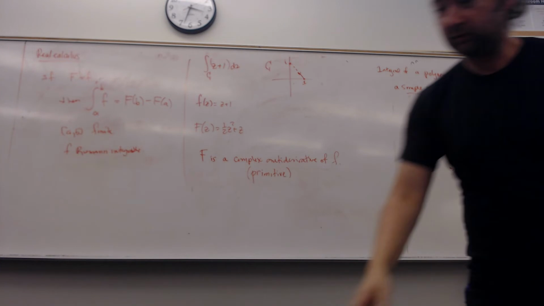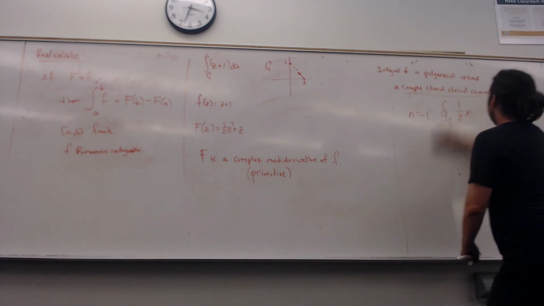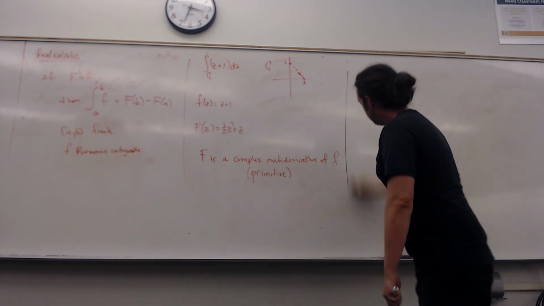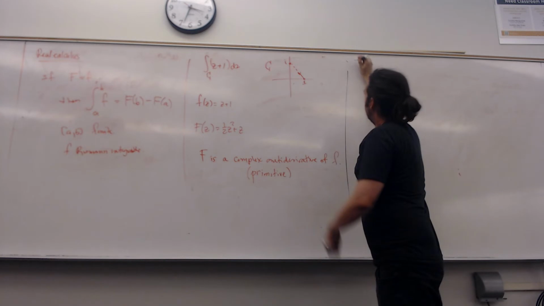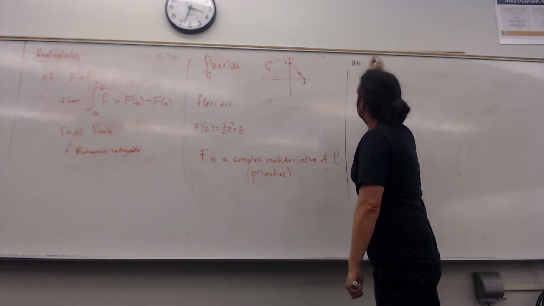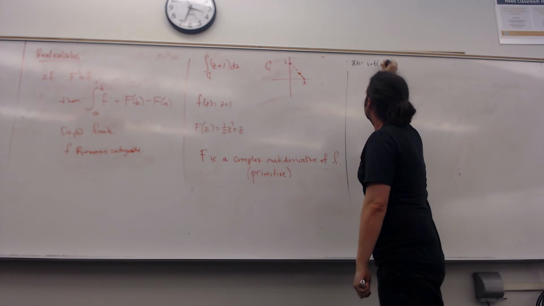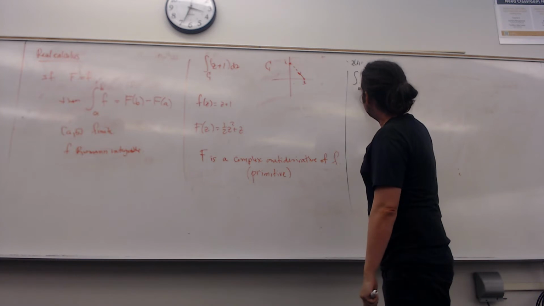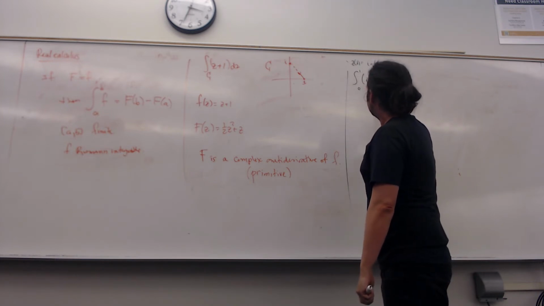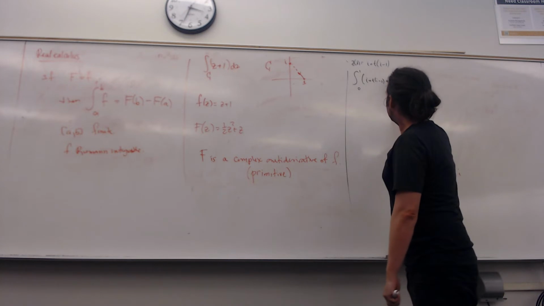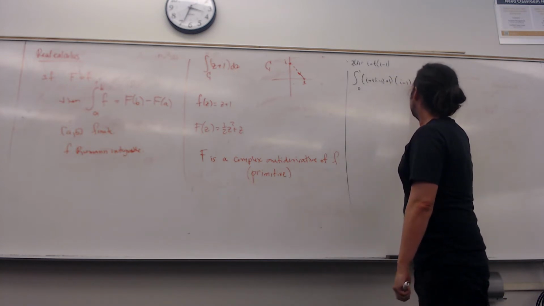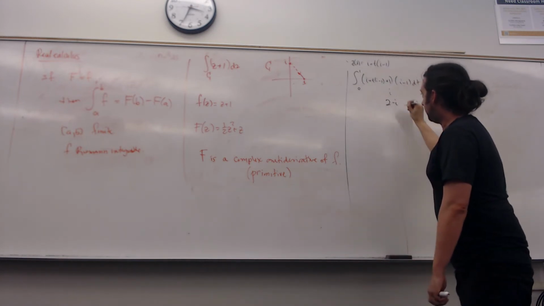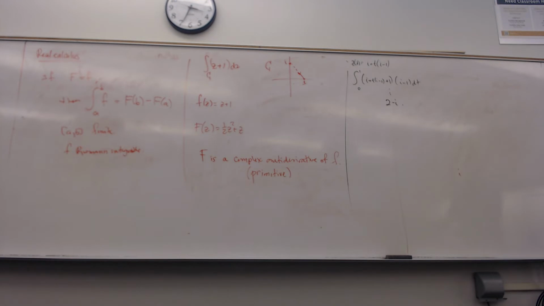Like the goal here, or the golden dream, I guess, would be, boy, it sure would be nice if instead of having to do this, where we wrote down z of t equal to i plus t times (i minus 1), and then you put that into that integral, so you get the integral from 0 to 1 of i plus t times (i minus 1) plus 1 times (i minus 1) dt. And you grind that integral for a while, and what pops out the bottom is 2 minus i, after you do a bunch of algebra. This is what we did last time.